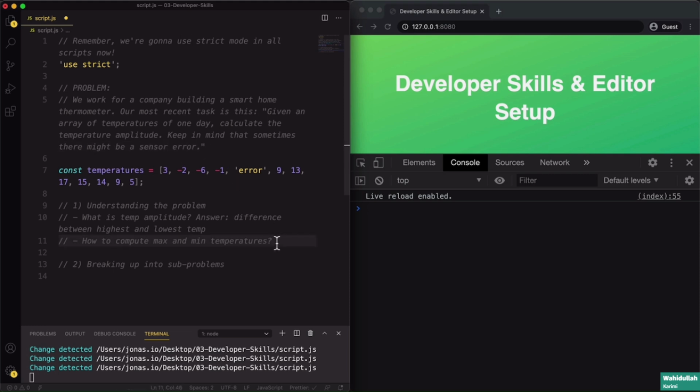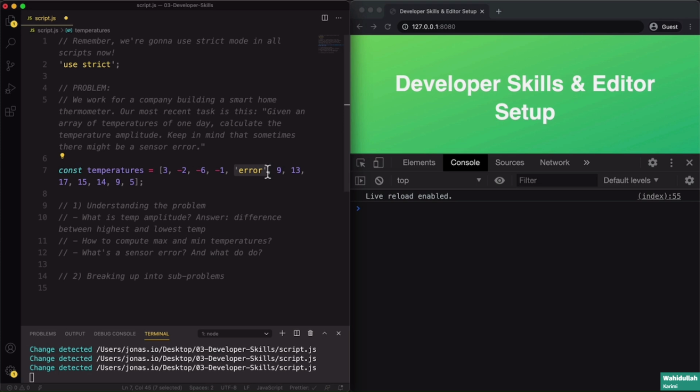So what's a sensor error and what to do when one occurs? And here the answer is probably to just ignore the error. Now here from our data, we can actually see what an error looks like. So it's this string here, which says error.